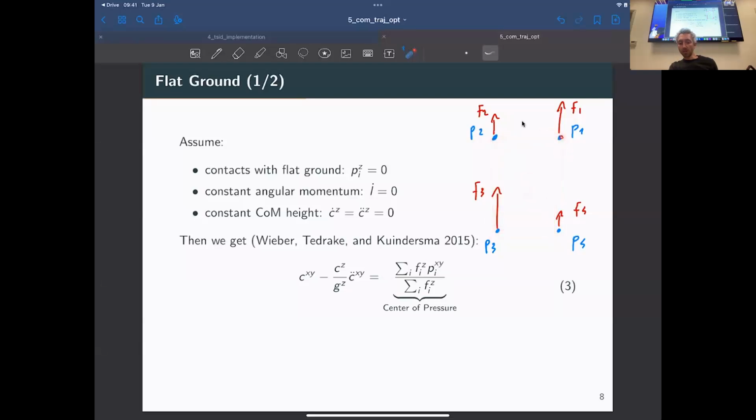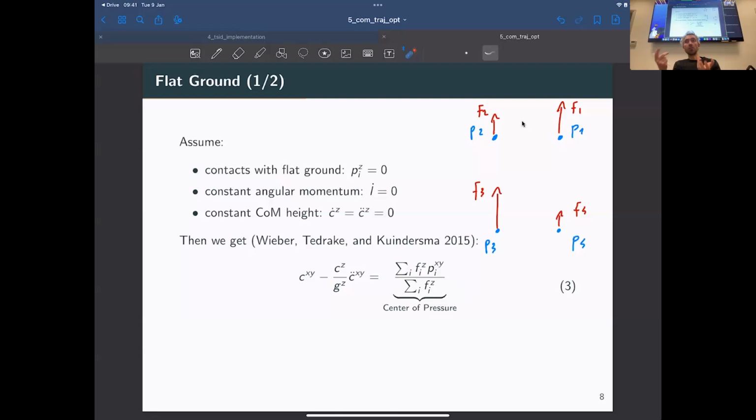So depending on which of the vertices of my foot I apply more force, this point is going to move toward that vertex. So if I apply a force only on one vertex, then this quantity is going to be exactly on that vertex. If I apply a force in a more distributed manner, like apply the same force on the 4 vertices, then this quantity is going to be exactly in the middle. And as I apply a force more on one side than the other, this point is going to move towards that side. So physically speaking, this quantity is actually called the center of pressure.